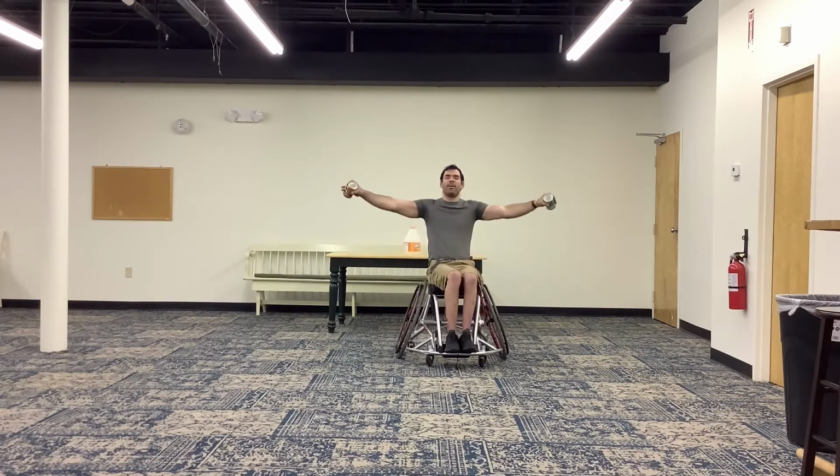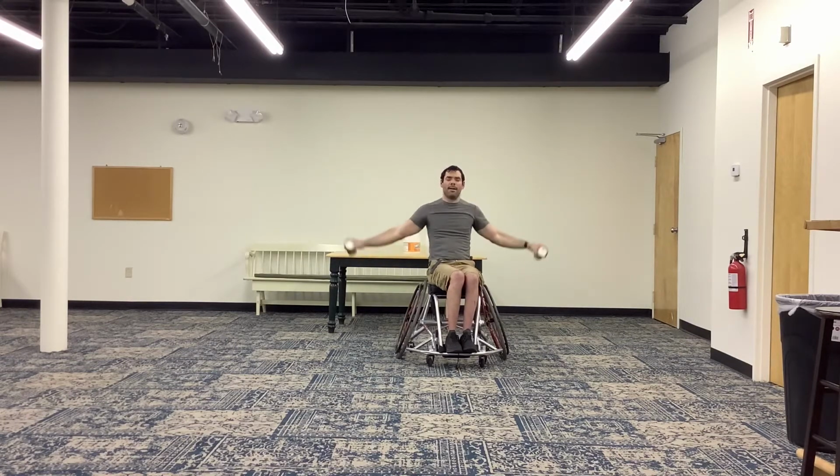Now I want you to bring those arms way out to the side, and with the weights in your hands, we're just going to do basic arm circles going forward. And switch directions going back. And forward. And back.